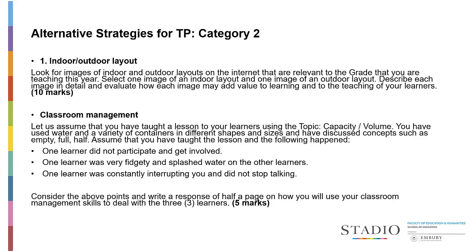The alternative strategies for students that fall under category 2. The indoor-outdoor layout. You are required to look for images on the internet of an indoor and outdoor layout that is relevant to the grade that you are teaching this year. Please select 1 image of an indoor layout and 1 image of an outdoor layout.